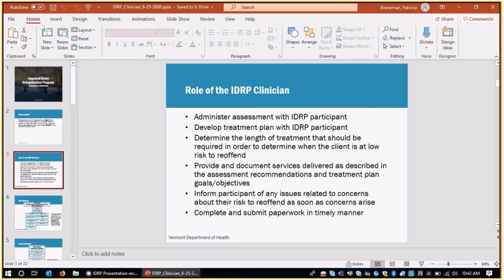Provide and document those services as described, and inform the person and have an open conversation with them about any issues or concerns you have related to their risk to reoffend, and complete and obviously submit the paperwork in a timely manner to either the regional IDRP evaluator or the IDRP central office staff. More on that later.